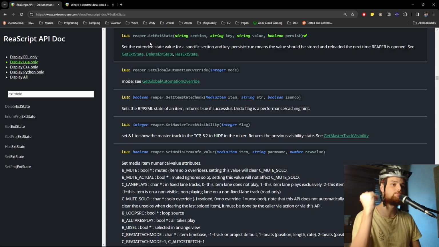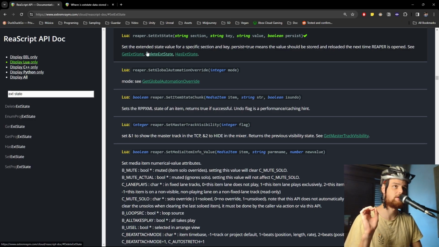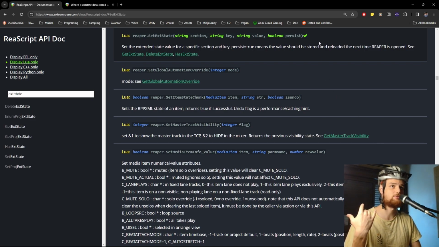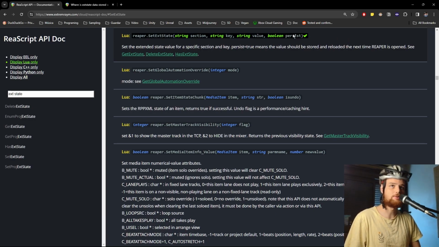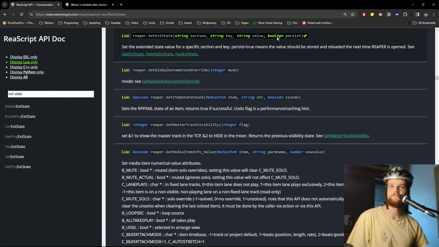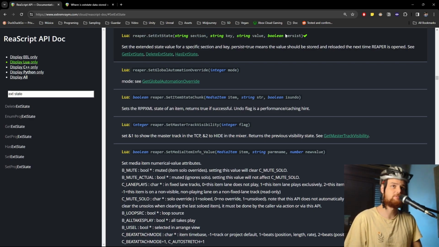It will also put the information in that reaper-extstate.ini file that we saw. So it will be persistent and will be loaded every time you open Reaper. So every time you open Reaper, it will remember the things that are stored. And if persistent is false, it will be just stored in your RAM and it will not be available again next time.